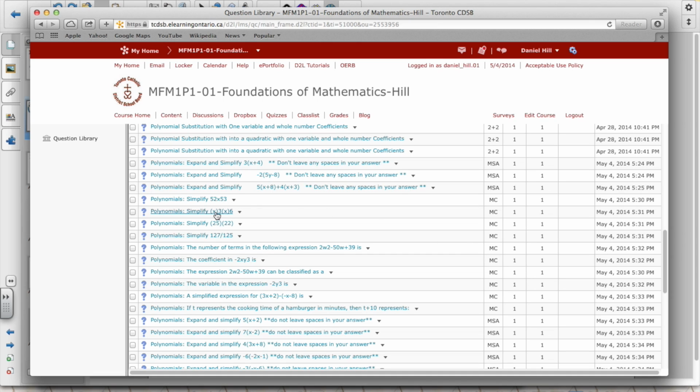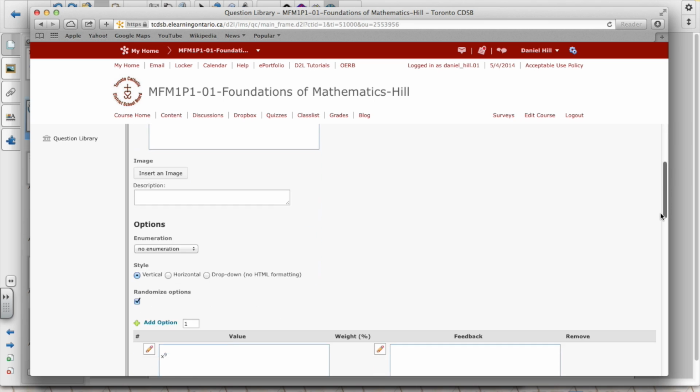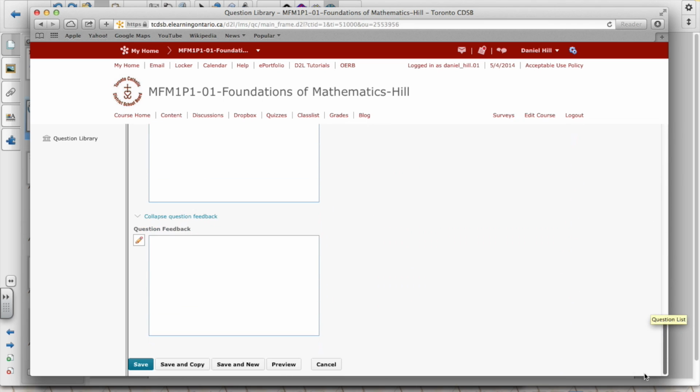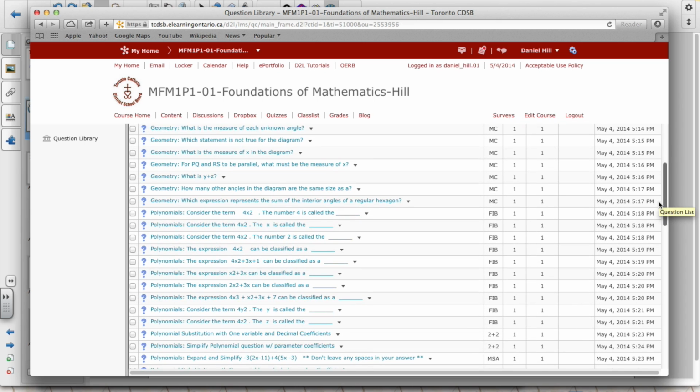So a little tip: when I am creating a question for the polynomials unit, all I do is add "polynomials:" to the beginning of the question, and that keeps things fairly organized. When I'm scrolling through, I have a good sense of where the questions belong for each unit.